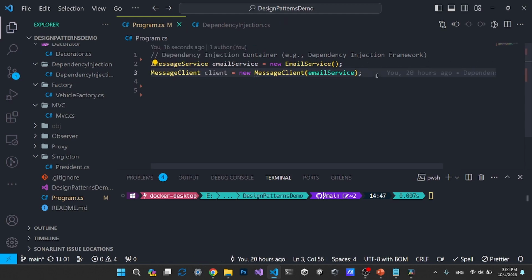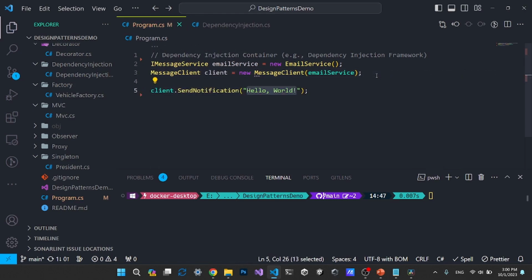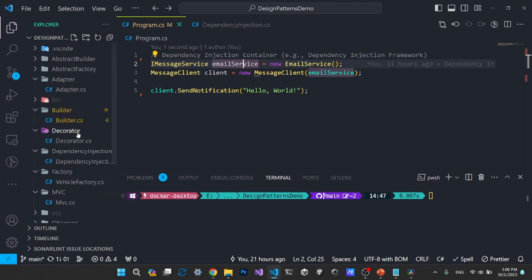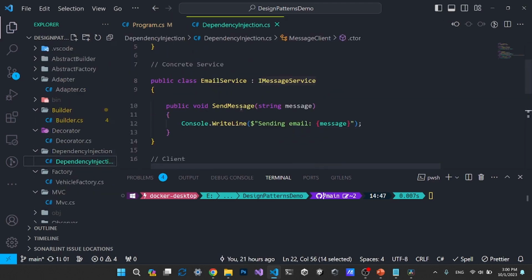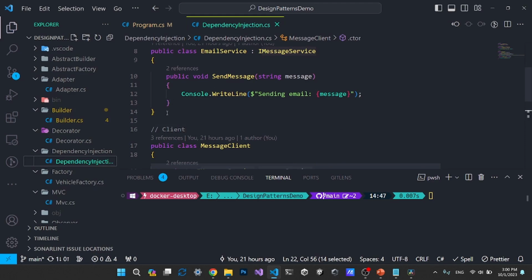So now we can use this client send notification message method to send any message. But please note that this is an email service, right? So let's try to create a text message service as well here in the dependency injection file.